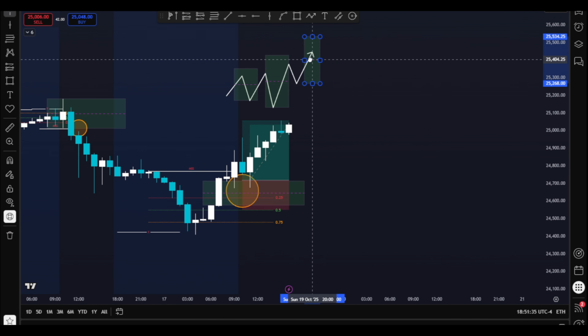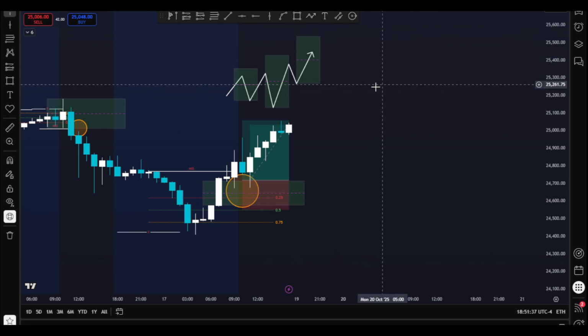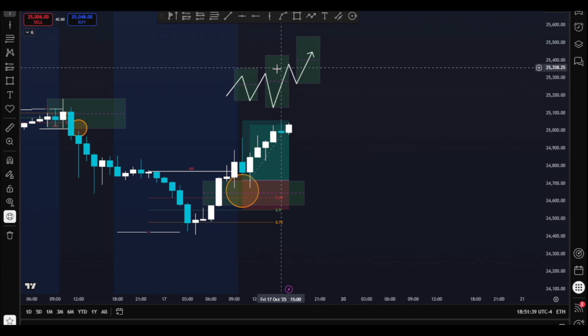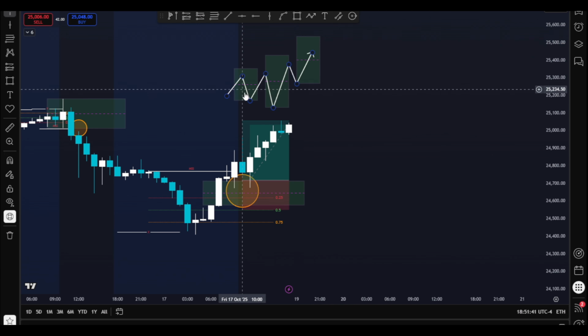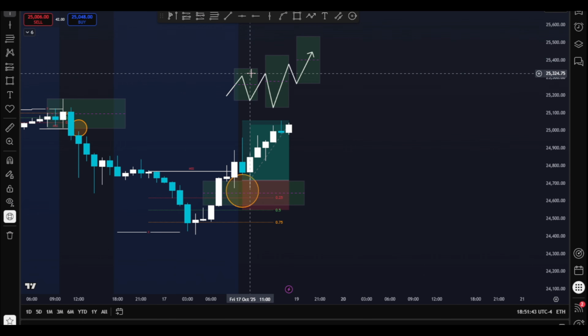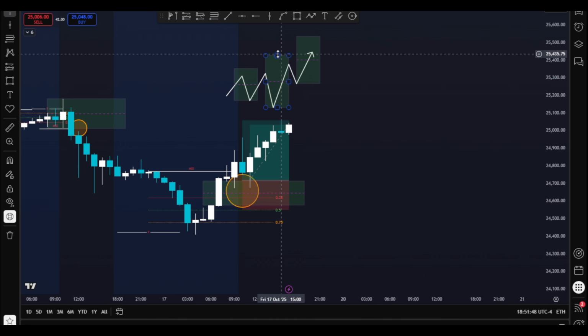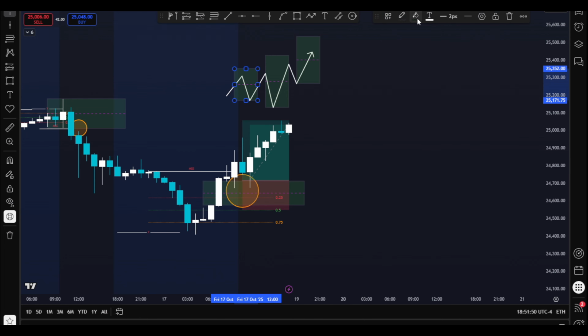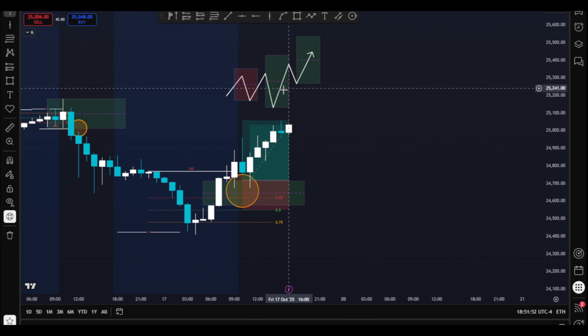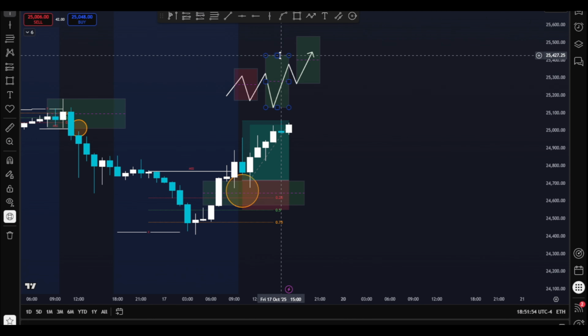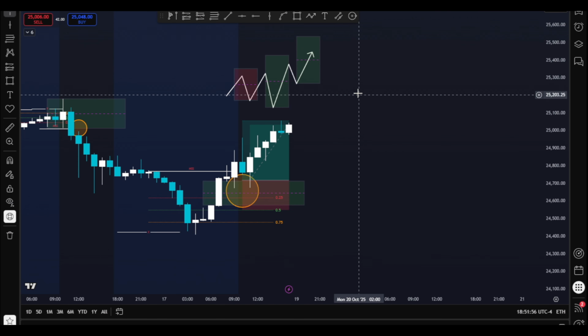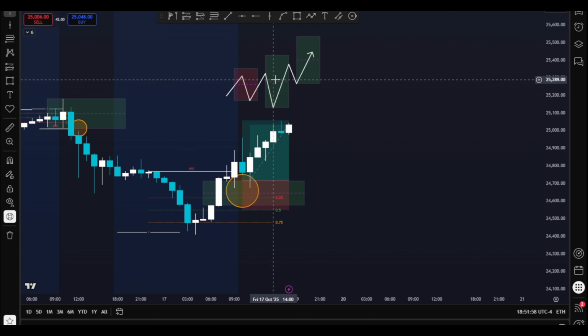Why does it form like that? This is a bullish engulfing candle. When this body and this body swept both sides of the liquidity, it just means that it grabbed this side of liquidity and there's a market structure shift going upwards, right? So this technically will be a red candle. So you have a red candle, and then you have a bullish candle, you have bearish, bullish, and bullish, right? Typically, we call this a bullish engulfing candle.